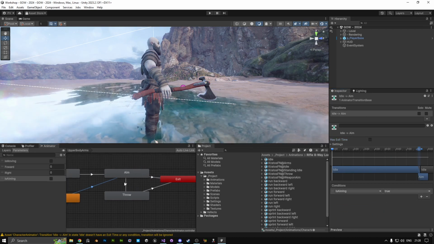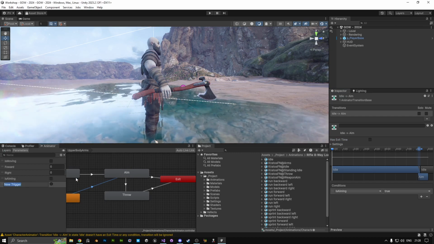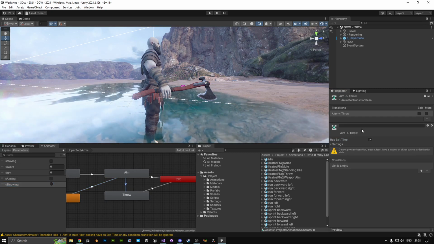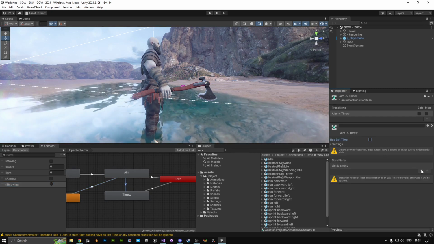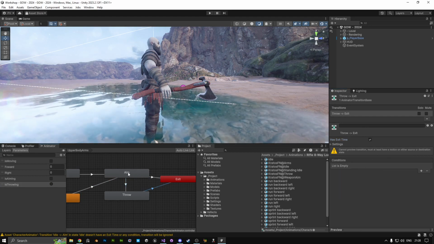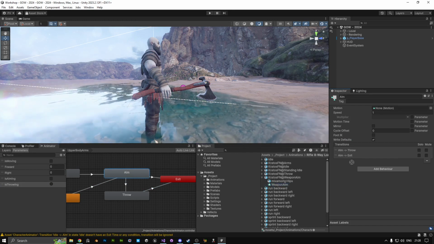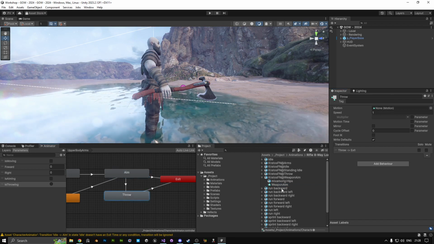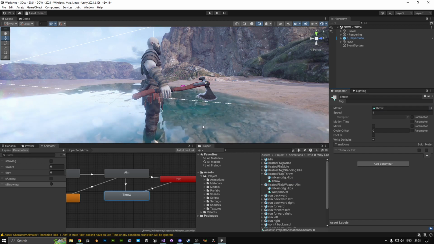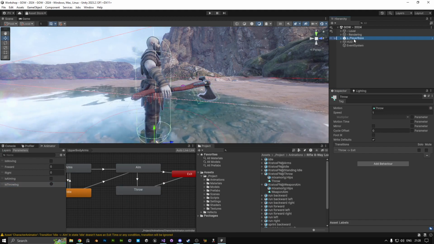Aim and release. Then we need a throw. I think a throw can be a trigger. So let's say it's throwing. Just going to go and throw, and then we'll exit when the animation is complete. Okay, so the aim animation, where are you? There. Okay, and then this one is the throw animation. Hopefully this works. This might not look very nice. We're about to find out. So aiming and throwing. Okay, let's go back to the code.